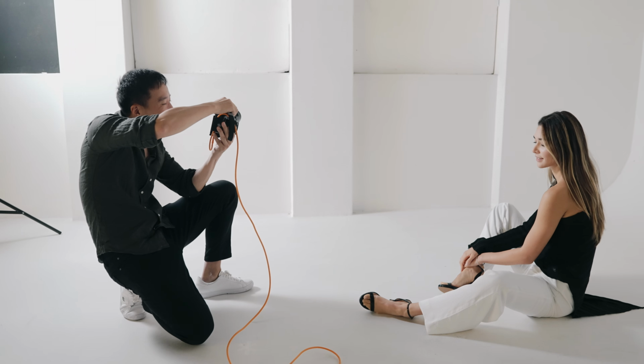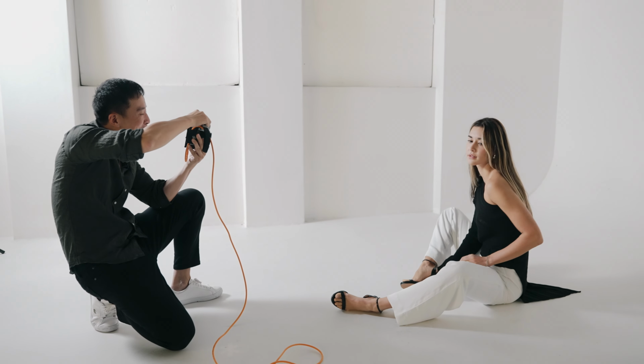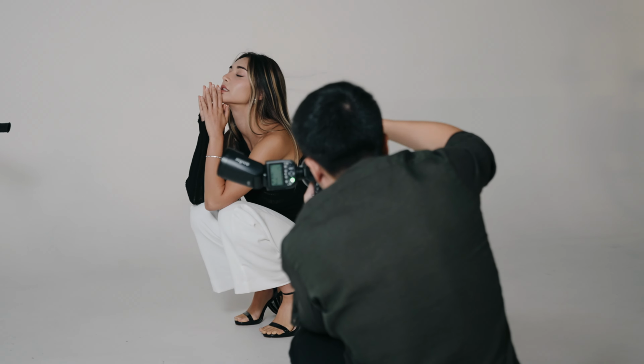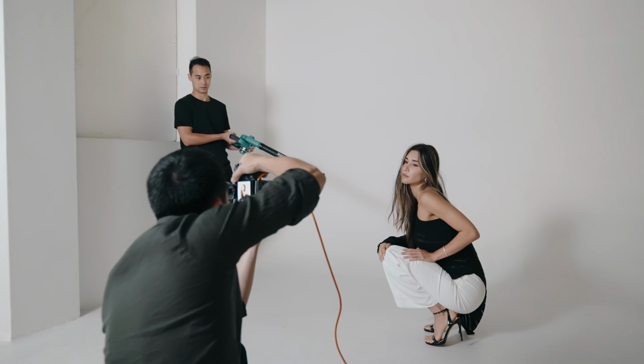Here's another scenario. I'm going to use the round head to bounce off the wall to mimic a window light source. Now, I don't want a big window light source. I want a relatively smaller window light source, almost like from Vermeer's paintings. So I use the grid to restrict the light beam to mimic a smaller window. And SU1 acts like a fill light for the shadow area.